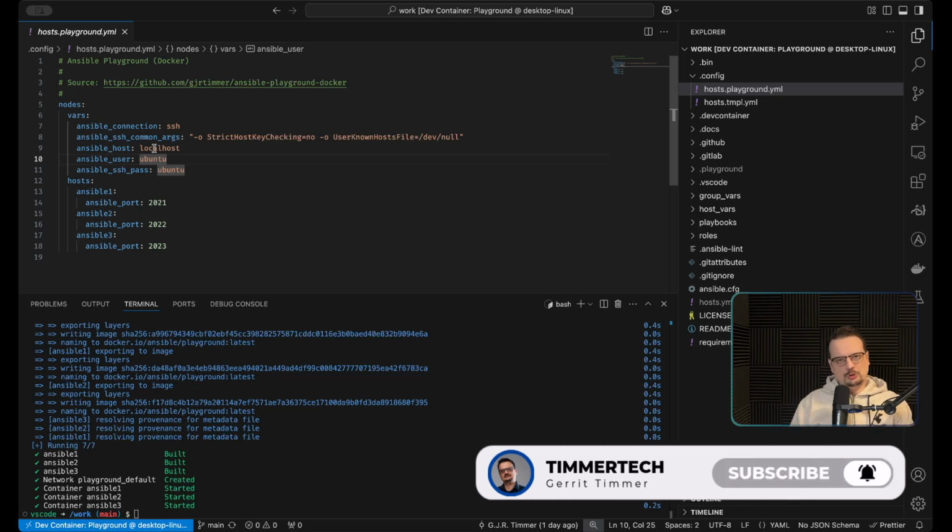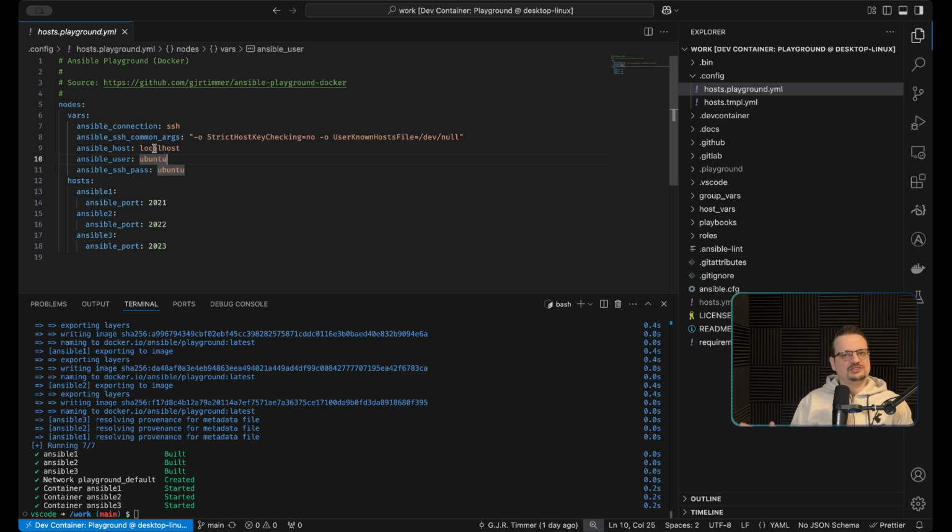It will connect to localhost. That might be weird, since the Docker containers get their own IP number, etc. But I'm using port mapping in this case because that allows a universal approach, so that this playground and this Ansible template will work on any OS that has Docker. Regardless of networking or all kinds of technical problems, this template will work on Windows, Linux, and Mac. That's why I'm using port mapping. And it actually puts in the password blatantly.